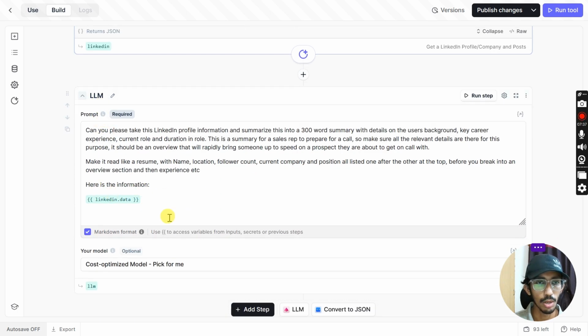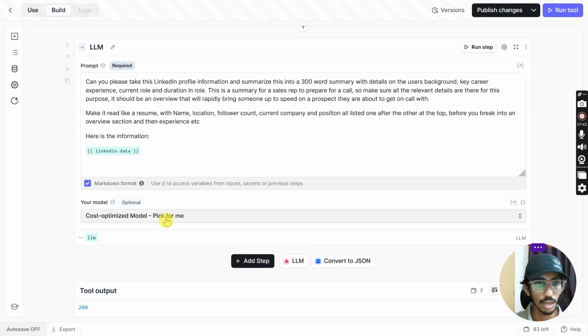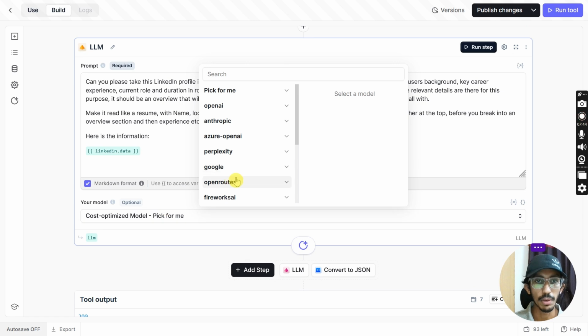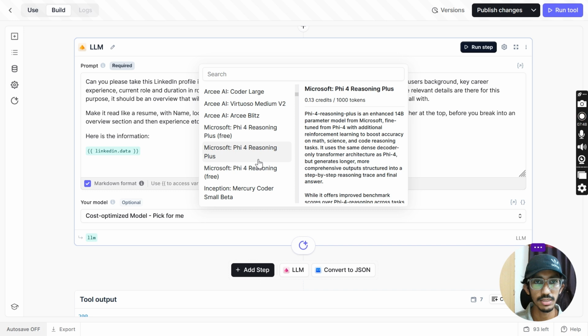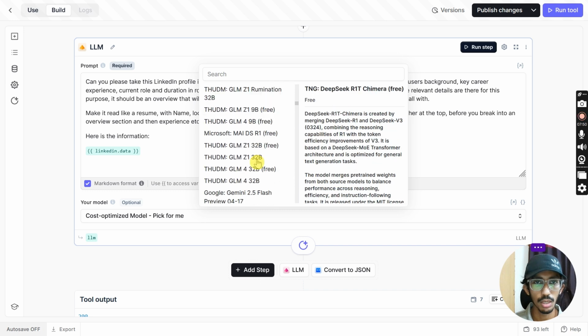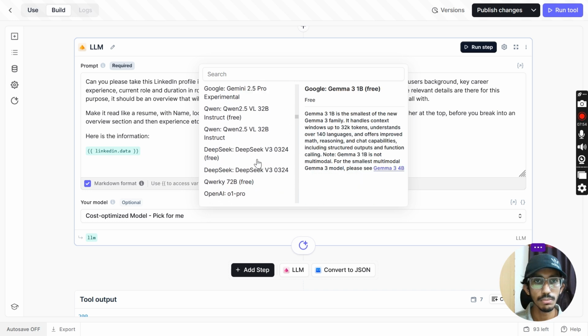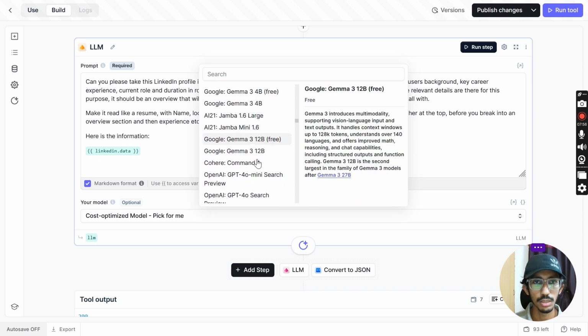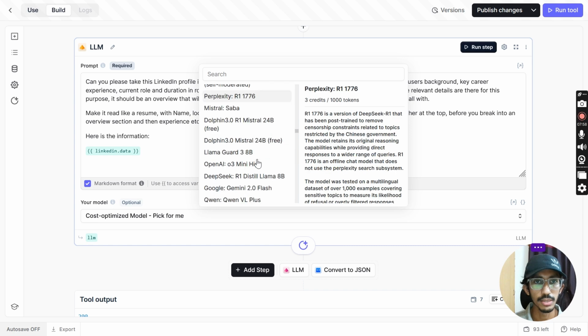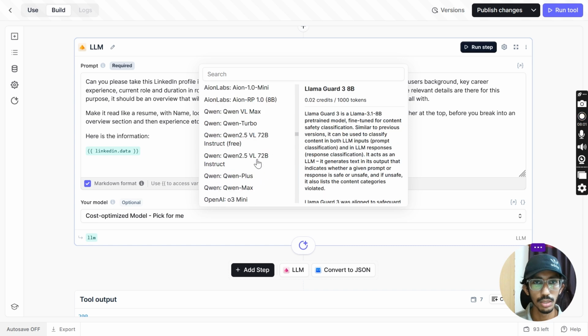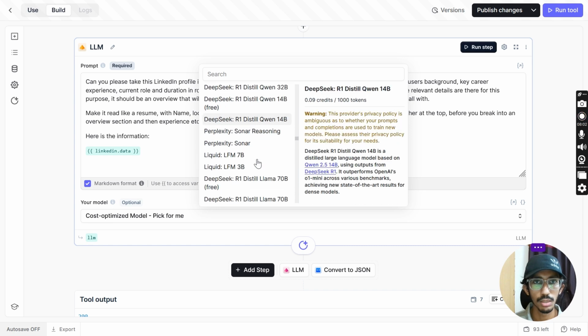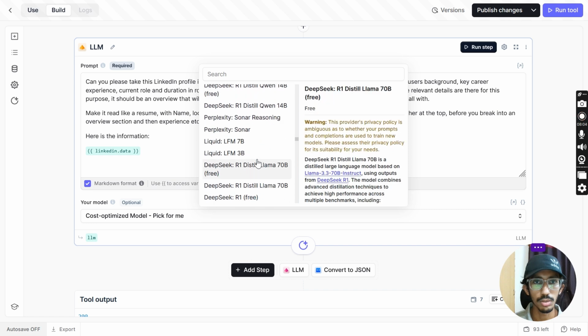Now to run the LLM model, you need to select your model. So I have already set up my API keys for Open Router, and I will select, where's DeepSeek?